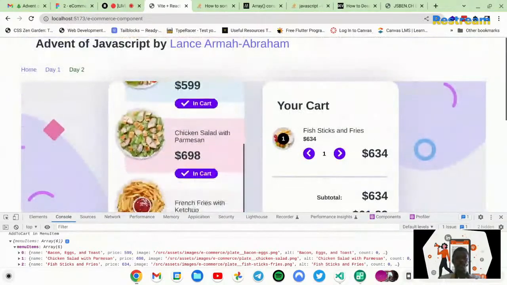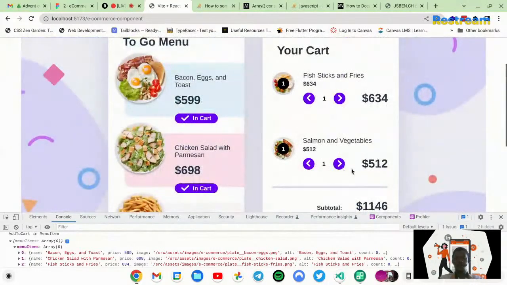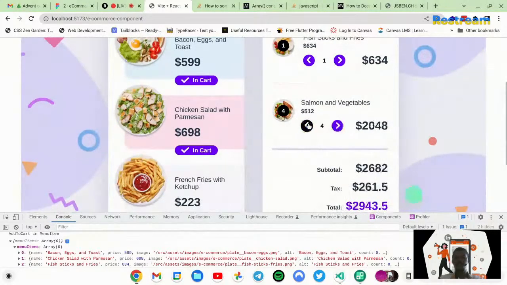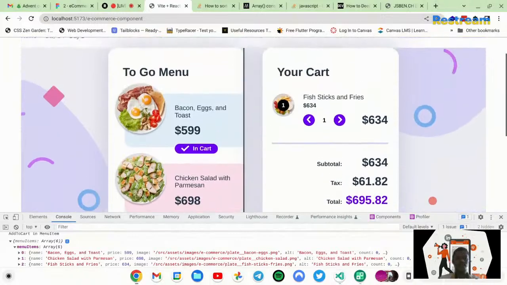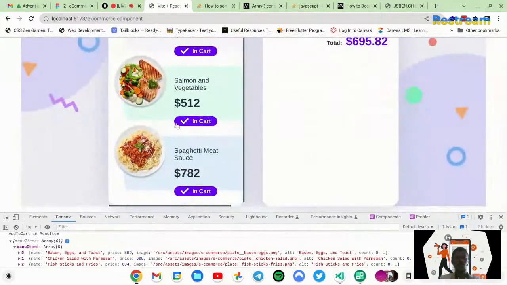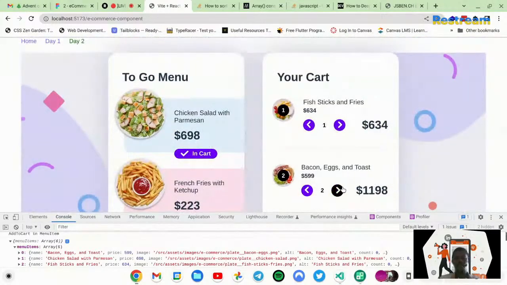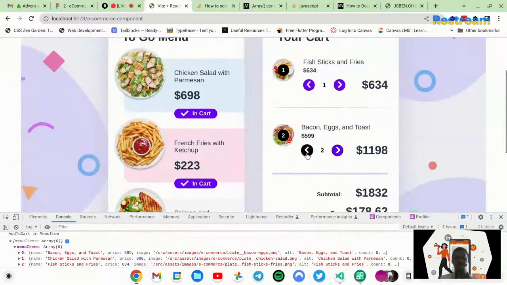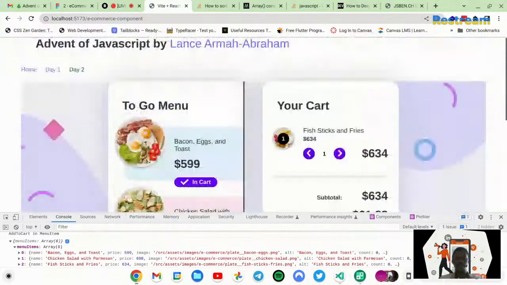And of course, we've also done the sorting. So even if we add spaghetti and salmon to the cart, we increase that. Of course, we cannot go above the total. If we reduce that and change it back to 0, it's added back into the list of items, because it is sorted way down where it belongs. The same thing with bacon: because it's sorted, it comes back. So this should be it for challenge 2.